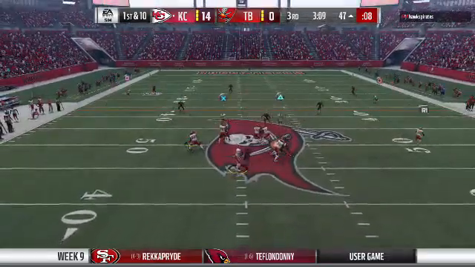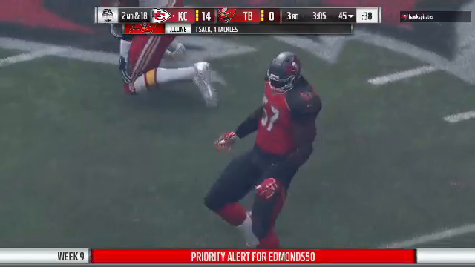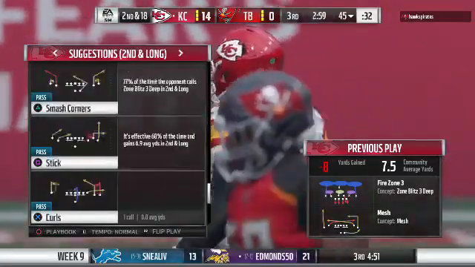Throwing on 1st down is Mahomes. And no escaping this time as he'll go down. They got him for a sack. Man, he got in there so quickly, Charles. What could the offense have done to adjust and account for that?